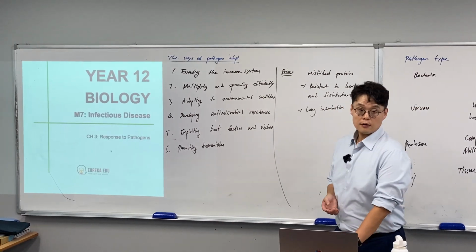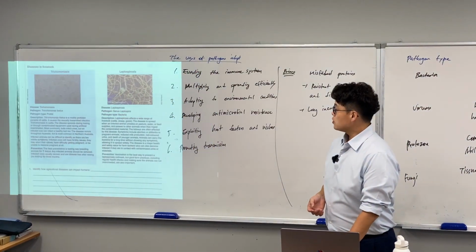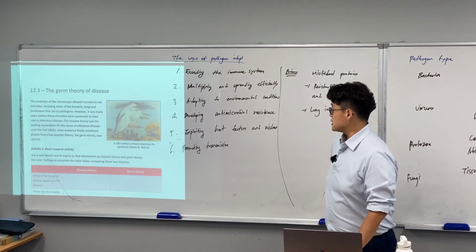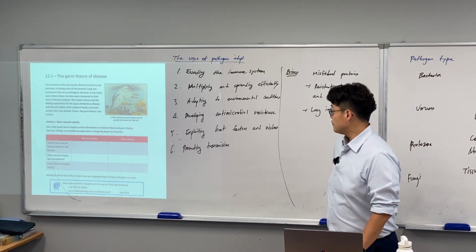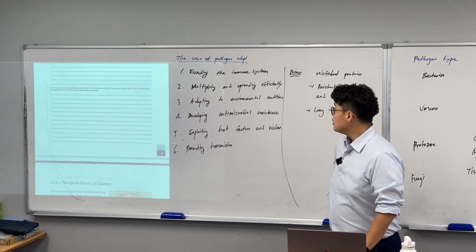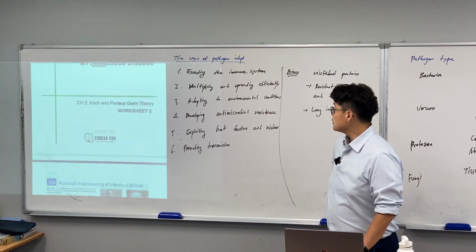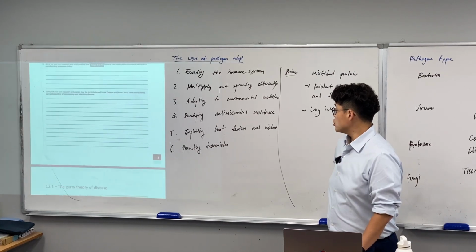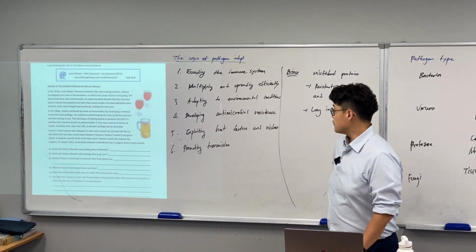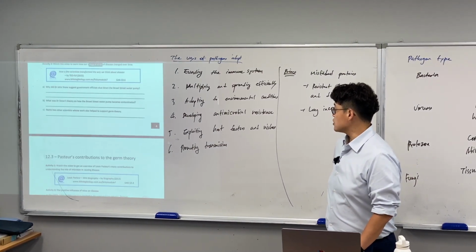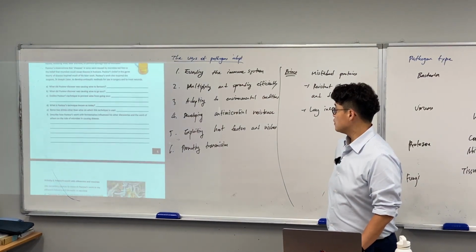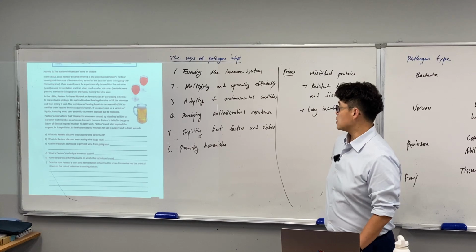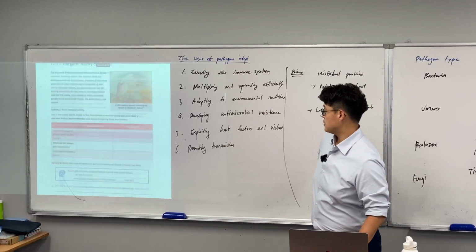Any questions? Okay. So what I want you to do now is try some of the worksheet questions that have been given. It'll be great if you get started from page 2, 3. Let's finish up with some of the Koch explained, up to page 4, and if you have a chance, finish up to page 6, please.